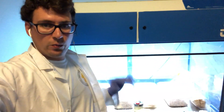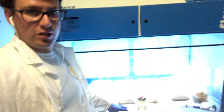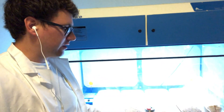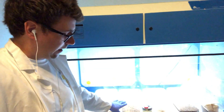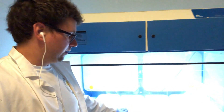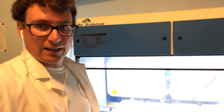Alright guys, so we just got our first four inoculations done. A little bit of feedback I'm going to be changing — I feel like the rice wasn't cooked evenly, so I might try to do less per bag so it's more homogenous. And then the oats, I feel like they're a pretty good moisture content, but maybe going a little thicker on the oats. I use three cups, so I'll probably up it to four or five cups. I'll keep you guys updated on this.